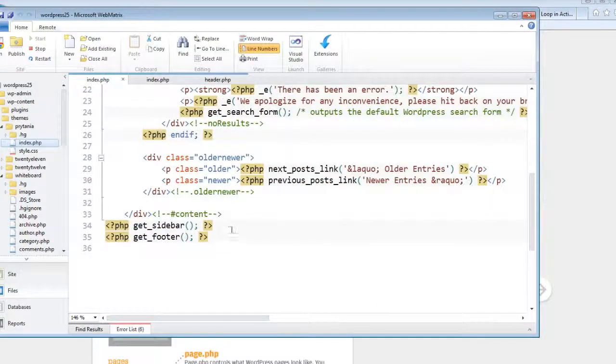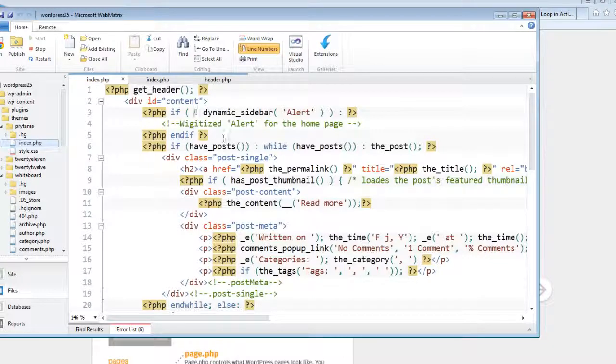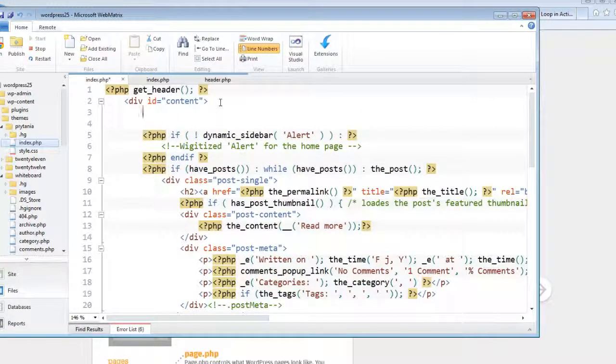So notice down at the bottom it has get sidebar, then it has get footer. I'm going to add, right in content, my own little tag here just to test it out. I'm going to put a header 1. This is index.php. And I'm going to save that header 1 right in the div with an ID of content. I want to see, is this the page we're seeing on the home page?